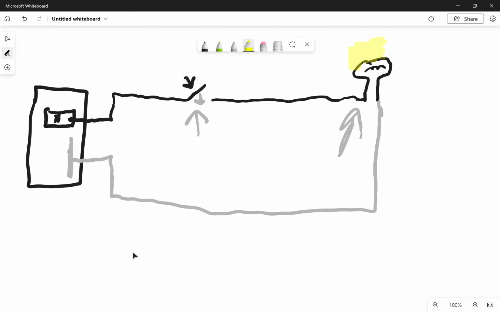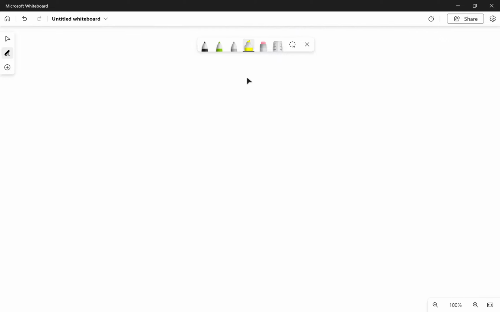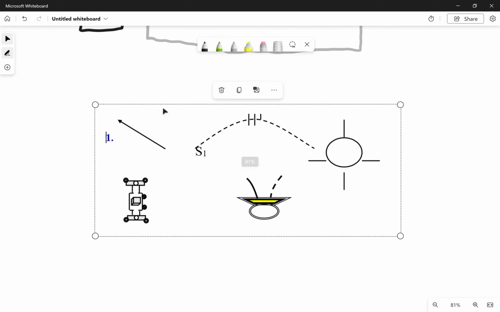Well, let's see that in a closer to a real world example, shall we? All right, so this is that same circuit, a switch with a light, right?